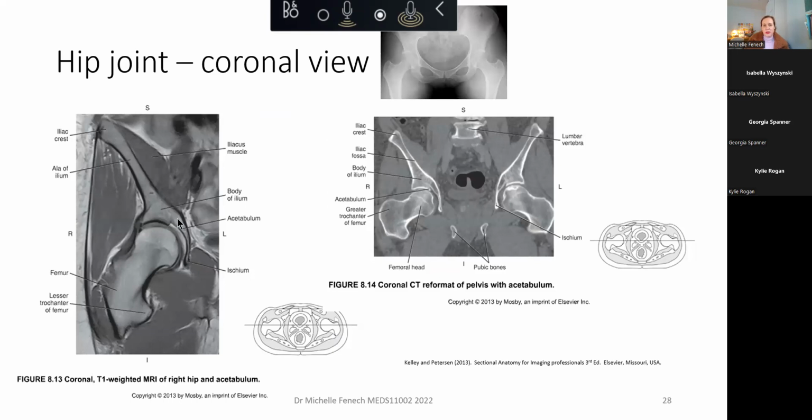This is called our femoroacetabular joint, or our hip joint. We just call it our hip joint, but anatomically it's the articulation between the acetabulum, which is made up of the iliac bone, the pubic bone, and the ischium bone. It's where they all join together, and this femoral head sits in it. We call it a ball and socket joint. The ball is the femoral head and the socket is the bony acetabulum.